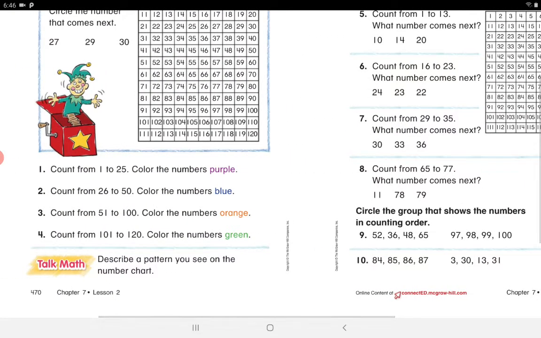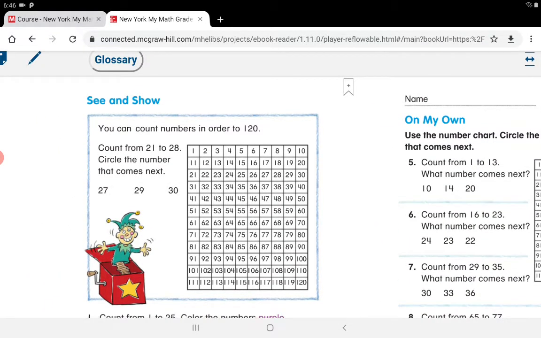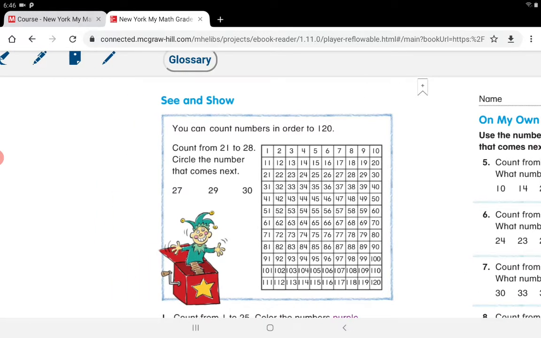So today's counting on strategy is that we're going to work with the number chart. And using a number chart, we're going to see the numbers visually, because using these large numbers from 100 and on, or from 1 to 120, sometimes it's hard to remember how those numbers go in order. So it's easier when we can see them. So when we use the number chart, there's vocabulary that we often use to let us know where on the number chart we need to search for these numbers.